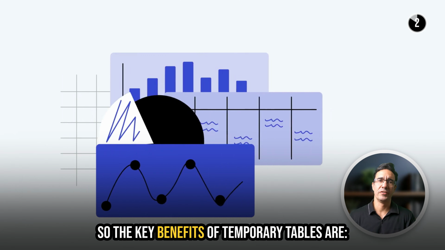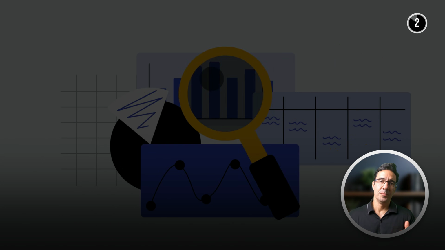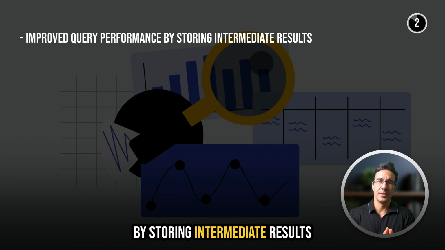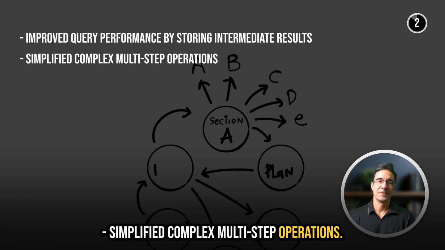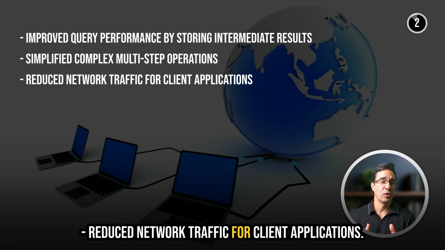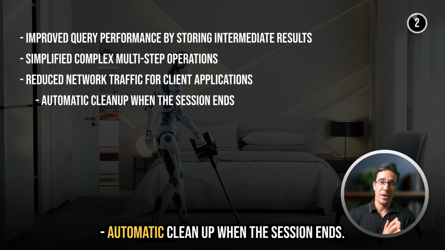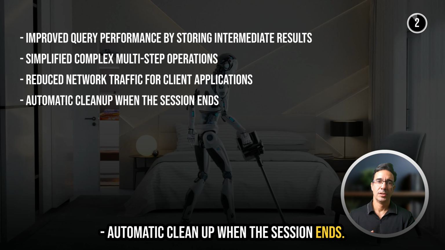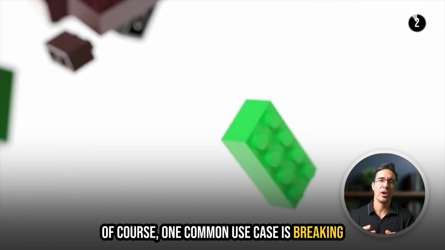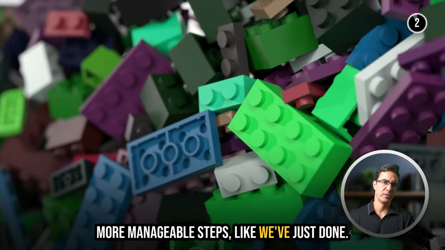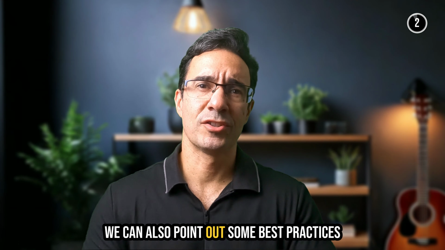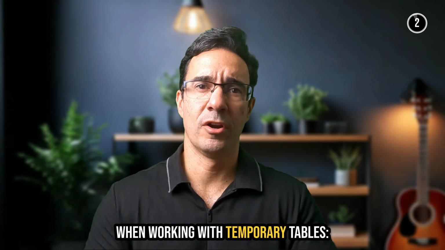So the key benefits of temporary tables are improved query performance by storing intermediate results, simplified complex multi-step operations, reduced network traffic for client applications, and automatic cleanup when the session ends. Of course, one common use case is breaking down complex analytical queries into smaller, more manageable steps, like we just did. We can also point out some best practices when working with temporary tables.